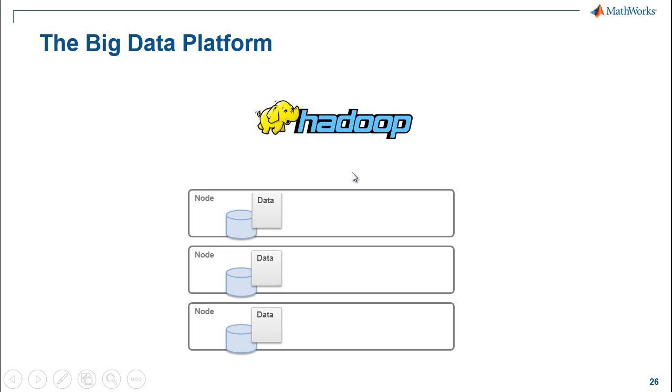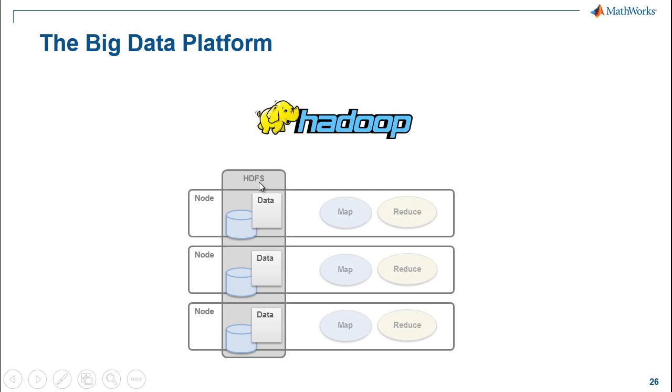And there's two main parts to Hadoop. The first is what's called HDFS, which is the Hadoop Distributed File System. This is Hadoop's way of managing data that's out on the cluster. It has a lot of really nice things built into it, like fault tolerance and data redundancy. So let's say we have a hard drive failure on our cluster. We're not going to lose any data, and our problem's not going to stop. The reason is that it already has redundant copies saved in other places on the server. The second part of Hadoop is the MapReduce framework.